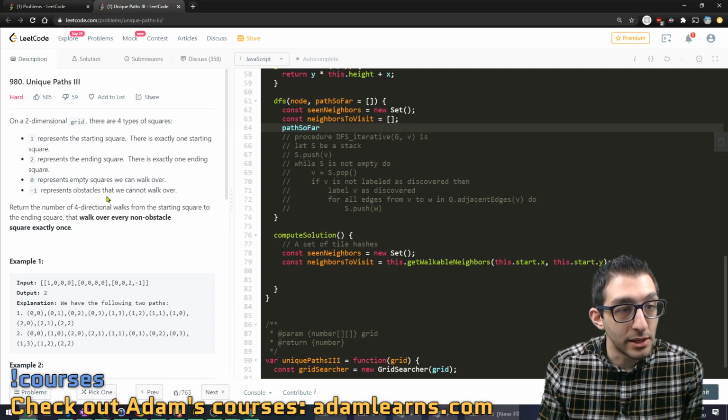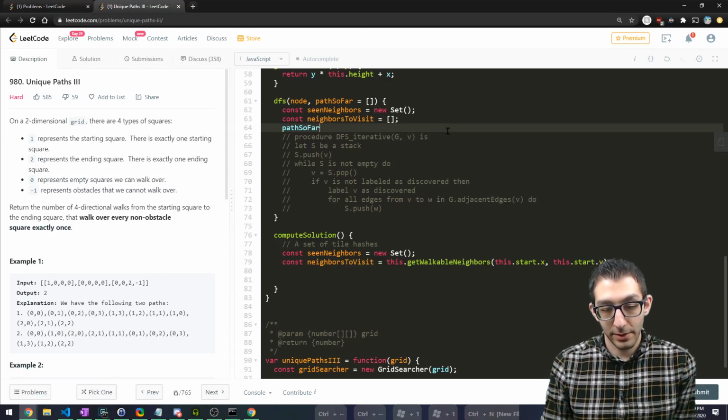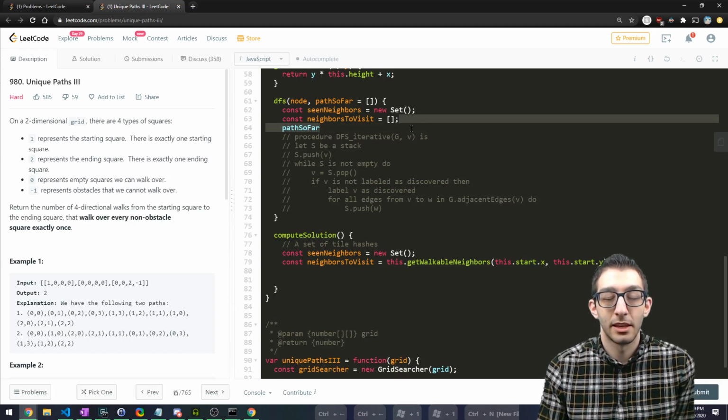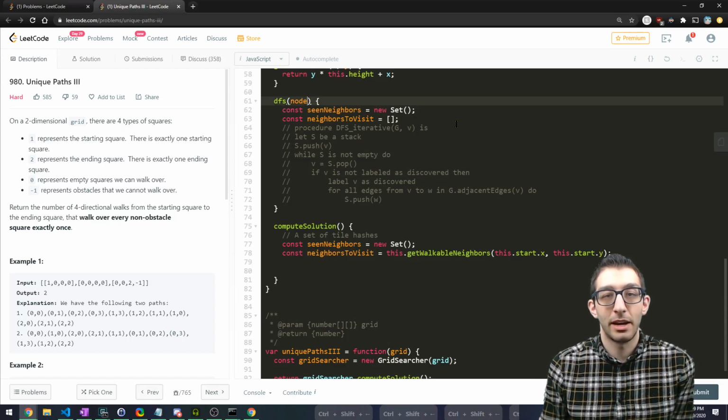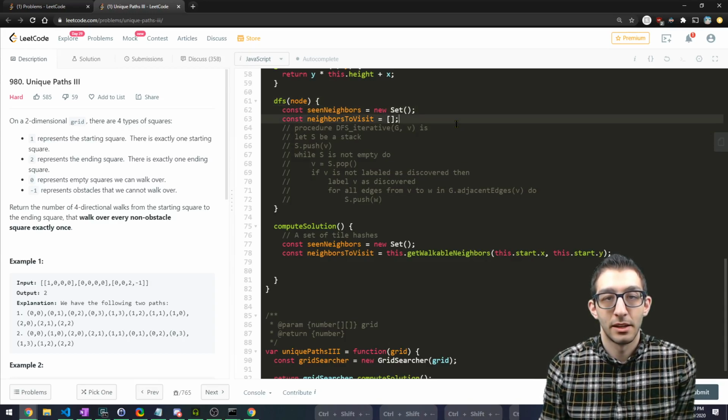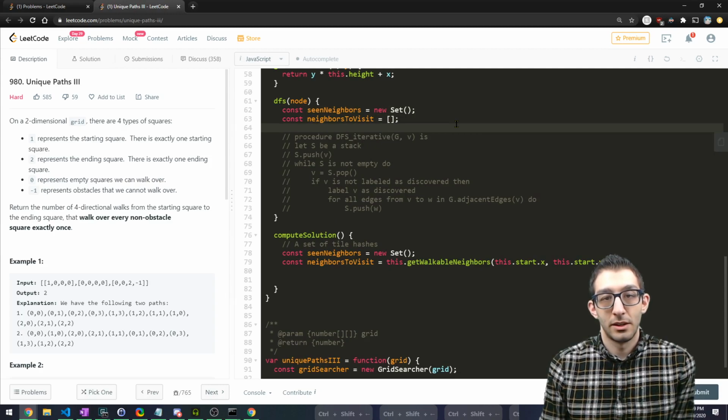And all we need is the number of these walks. So it doesn't really matter if we include... No, it just matters that there's a path. Yeah, we just don't stop when we're done. Okay, so I don't actually need the path because we're not unwinding this. Okay, and then we need a starting point.